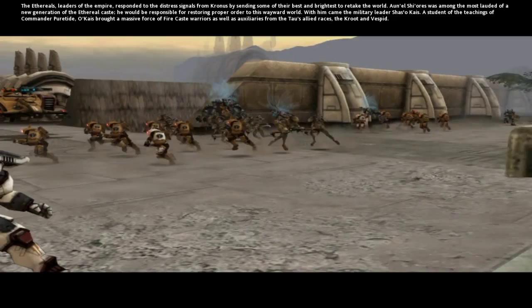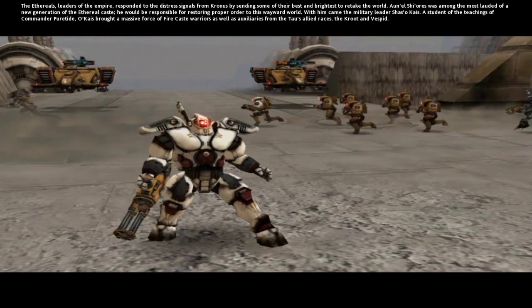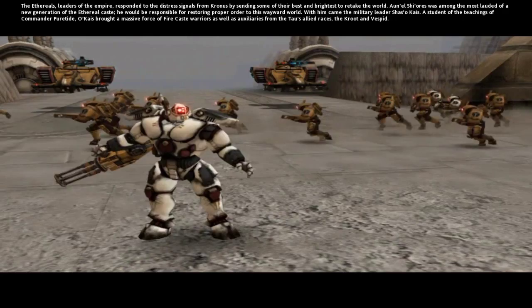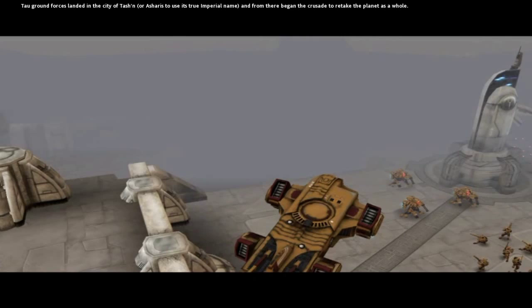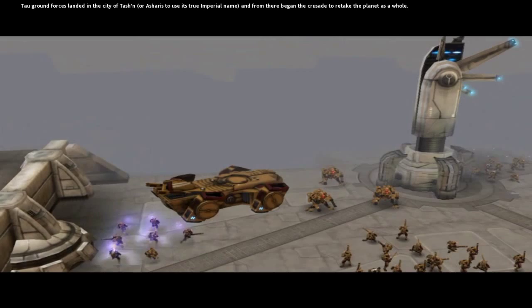With him came the military leader, Shas Okais, a student of the teachings of Commander Puretide. Okais brought a massive force of Firecast warriors, as well as auxiliaries from the Tau's allied races, the Krute and the Vespid. Tau ground forces landed in the city of Tashin, or Ashadis, to use its true Imperial name. And from there, began the crusade to retake the planet as a whole.